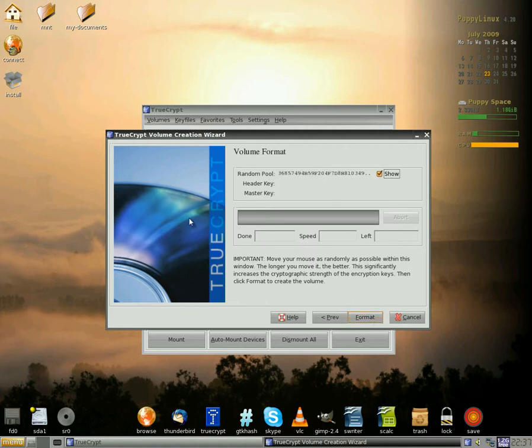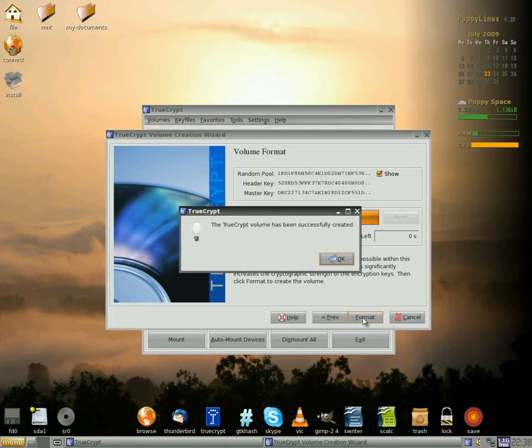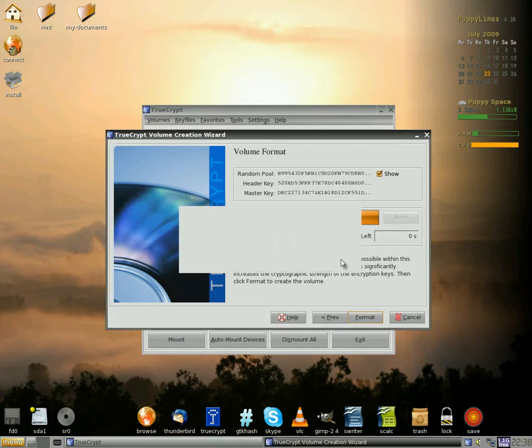Now basically all you do is move your cursor around that box, and the longer you do it, the more encrypted it will become. Until you're happy with it, then basically just go down to format, and you click on format, just like we did there, and it'll buzz along with all the encryption keys. This can take some time, but I can live with that if you want encrypted stuff. So there we go, it's nearly finished. It thinks about it. Now it is working quite hard here with all these algorithms, so don't worry about it too much. It does run faster on a hard drive, by the way. There we go. It's been created.